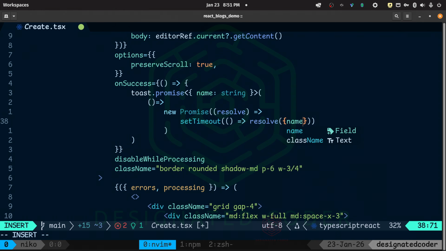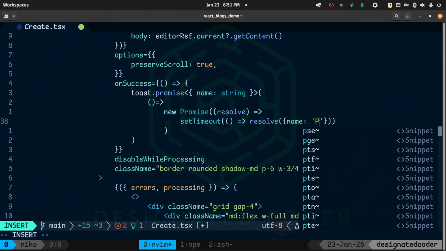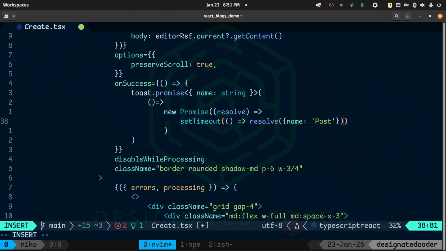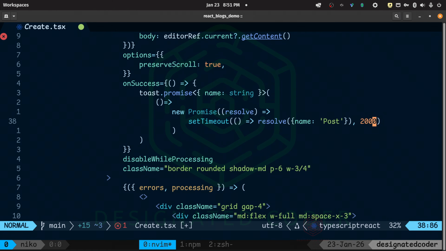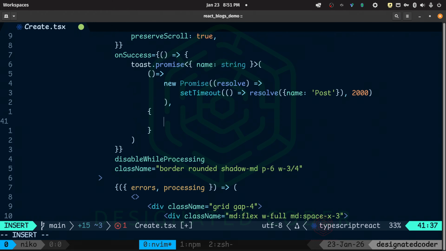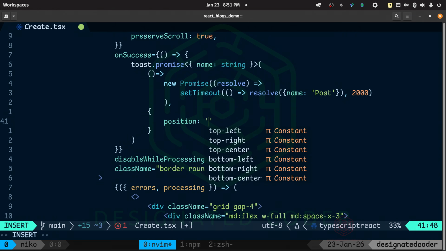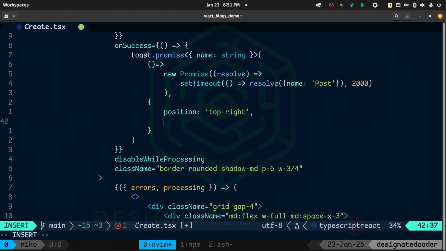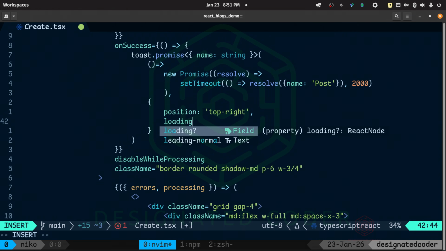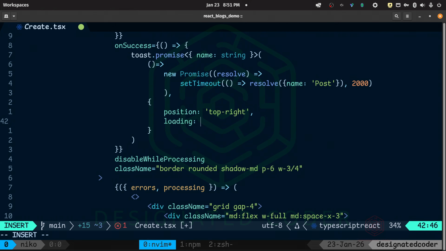Now we can bring in that name and give it a definition, which for us will just be post. I just want this to be 2 seconds. You can make it shorter, you can make it longer, however you decide. Here is where we can add some options. I want to position this on the top right. I want to have it say loading in case it takes a while for it to load.